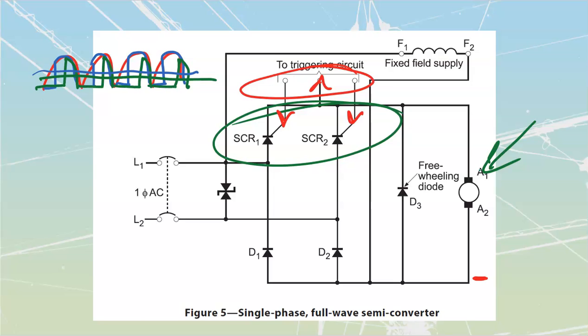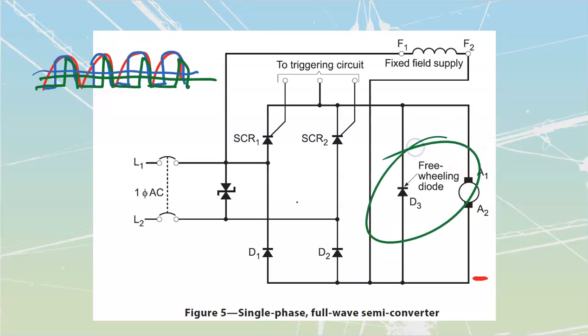This one does not have the ability to reverse the motor inside of here. We're always going to have a positive and a negative that's going to be applied to it. I would have to have different type control for me to change that into a reversing direction. We're not going to draw that one in here. We'll take a look at our next one instead.